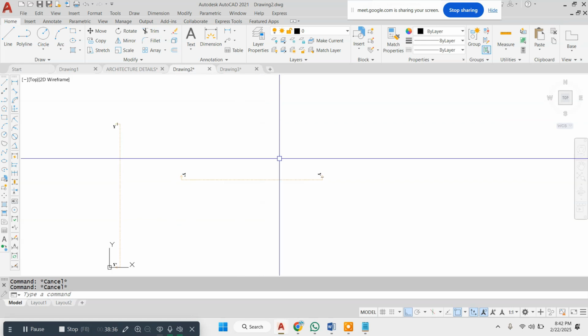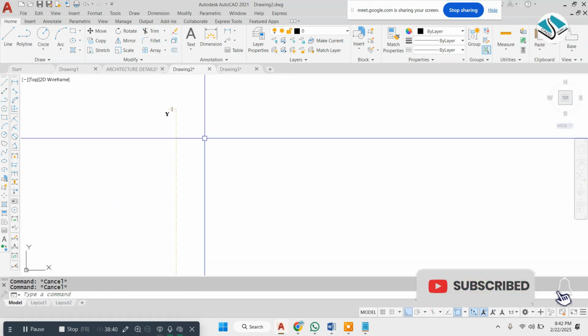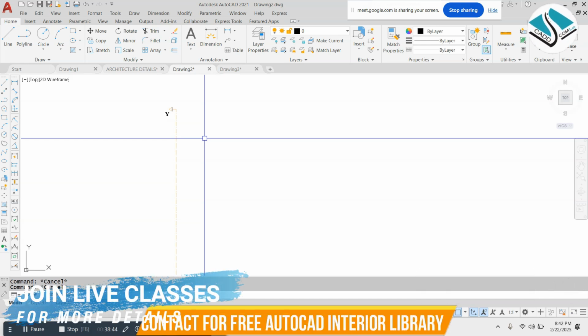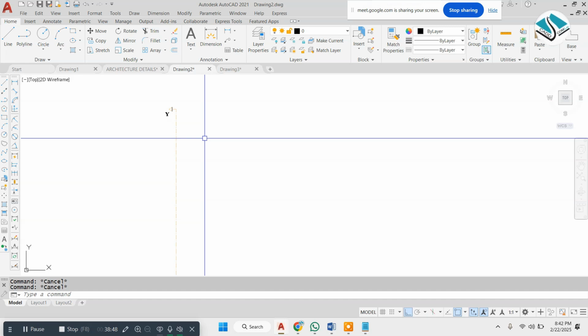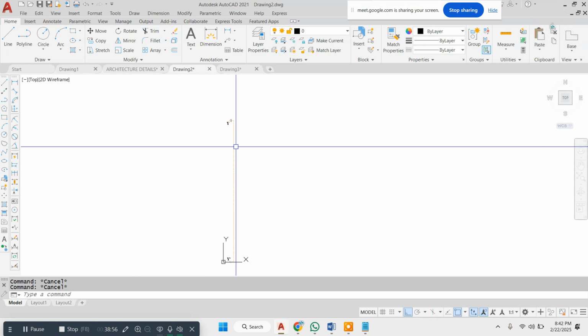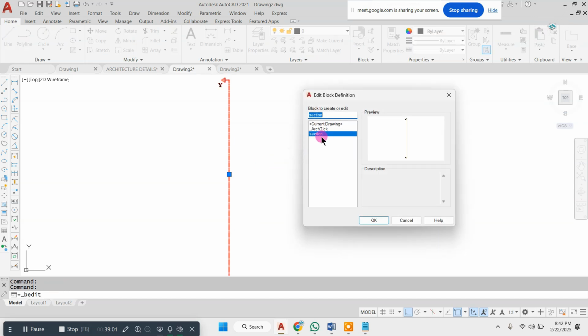So the point is, when we convert any object with text, we can't edit that property without exploding that object. Like if we want to edit the name of this property, then we have to double click on this object, then choose edit block definitions, then click OK.